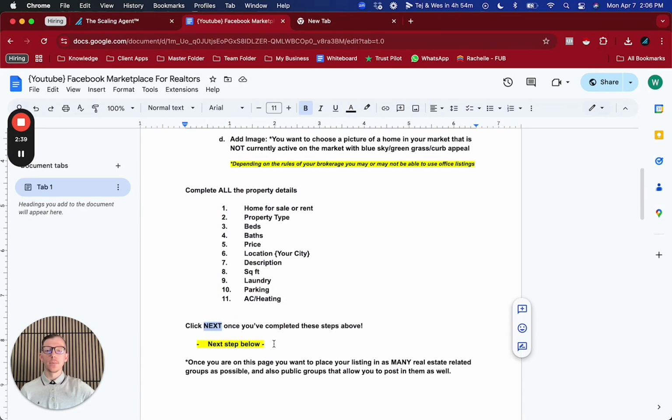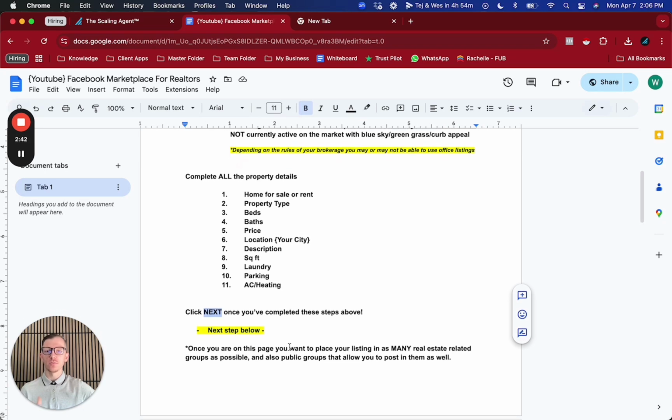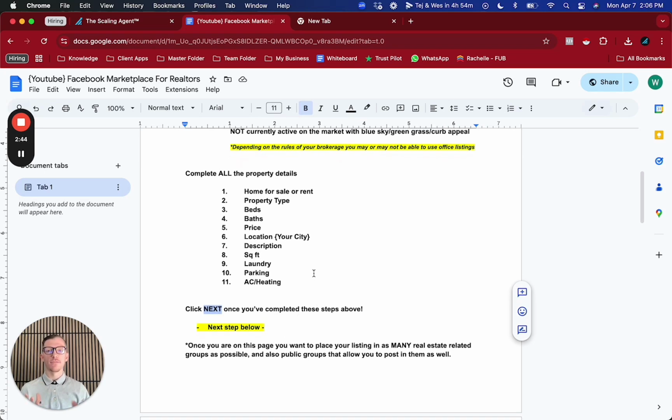Now, this is where most people fail in this situation as well, is they don't post it in enough groups to actually get enough exposure. So the first thing is public groups on Facebook, and the second thing is real estate related groups on Facebook as well. So you're going to want to join like 10 or 15 of these groups in total, and by the time you're done getting approved into all those groups, you should have around 6 to 8 groups that you're in to at least have 50, 100,000 in exposure, obviously depending on where you're from. But the key thing here is we want to get the most amount of exposure as possible.